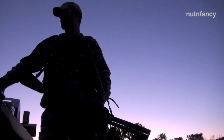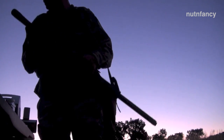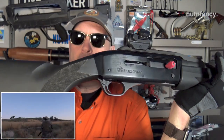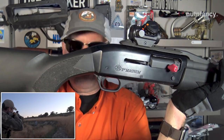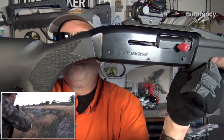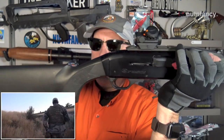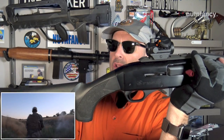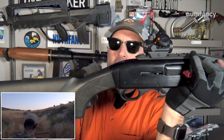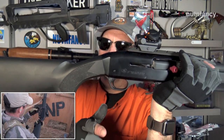Now, this has interchangeable pistons that you can put in it to adjust for loads. The M3K is simpler than that. It just automatically adjusts the inertia system to field loads. You don't have to do anything. You don't have to tweak the gas system. It's not like the reverse port system on the V3 Remington, where more holes are exposed the shorter the casing or the shell in the shotgun. None of that plays with the M3000.